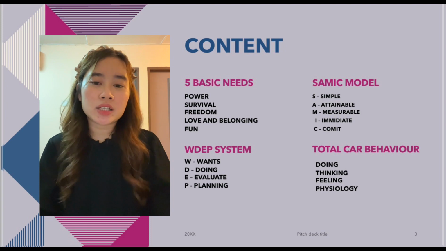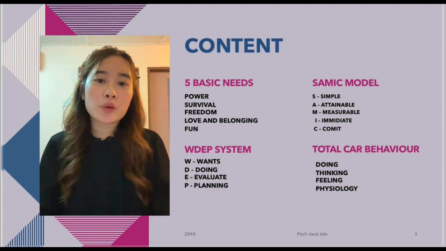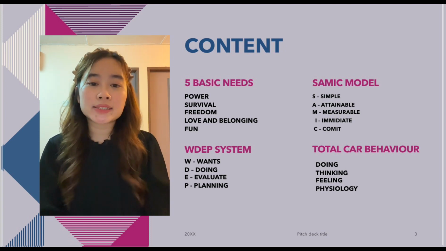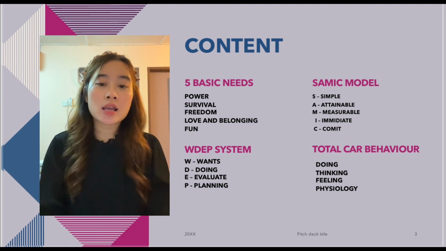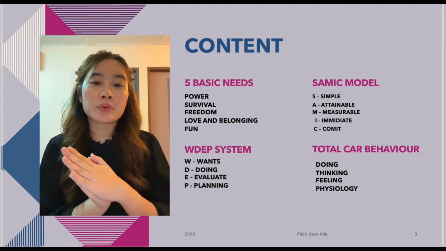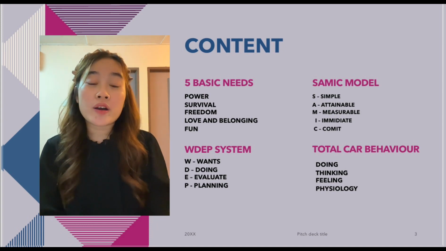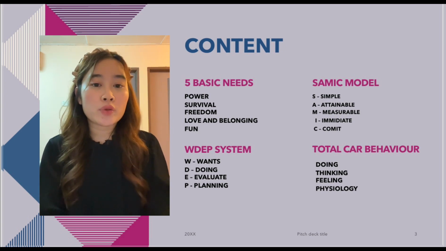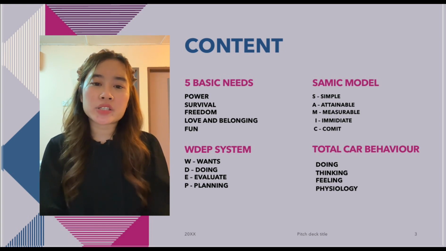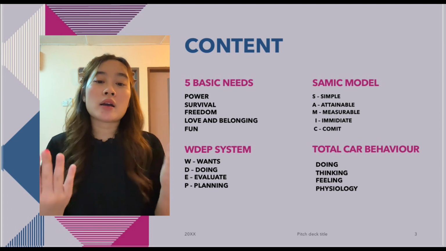I've learned from CTRT that our five genetically encoded needs, which are survival or self-preservation, love and belonging, power or inner control, freedom or independence, and fun or enjoyment, are our primary motivators. All five needs exist in each of us, but they vary in intensity. For instance, while we all desire a sense of love and belonging, some of us require more of it than others. Another illustration is Glasser's assertion that the need for love and belonging is the most important need because we depend on others to meet the other needs.